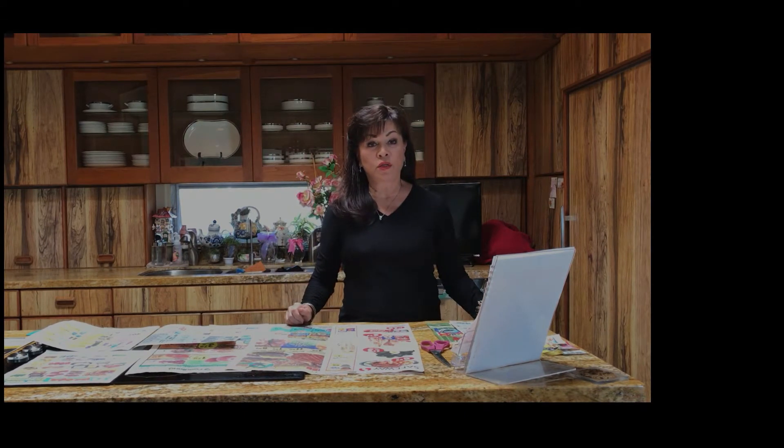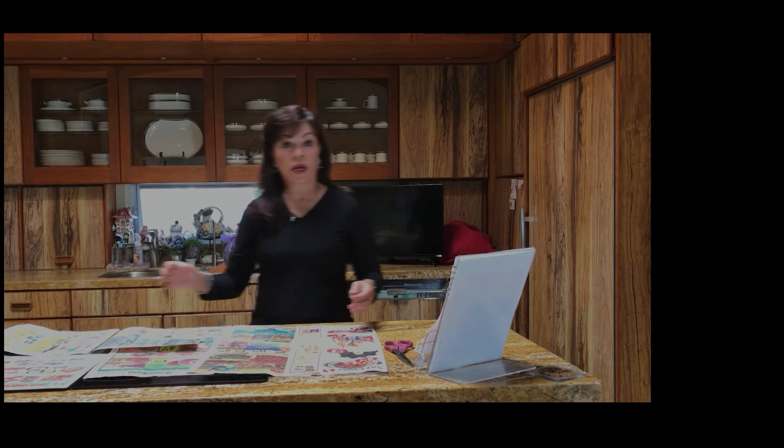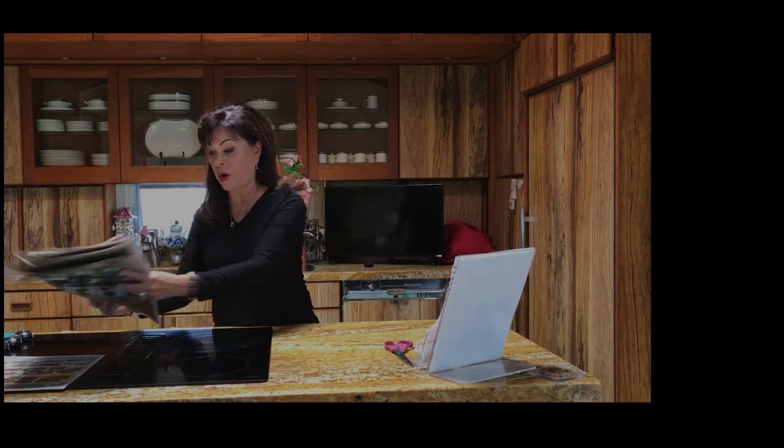Now that I've shown you the basics of how to maximize your savings using coupons, we're moving on to the next step: meal planning for the week. I've already sorted out my in-store coupons and manufacturer coupons. I'm putting everything to the side, getting organized, and ready to start the meal planning. I have a little tablet where I write down the foods I've seen in the ads — that's how I select the foods I'm going to plan for the week. I get a kick out of all the new technologies that have surfaced for savvy shoppers like myself.